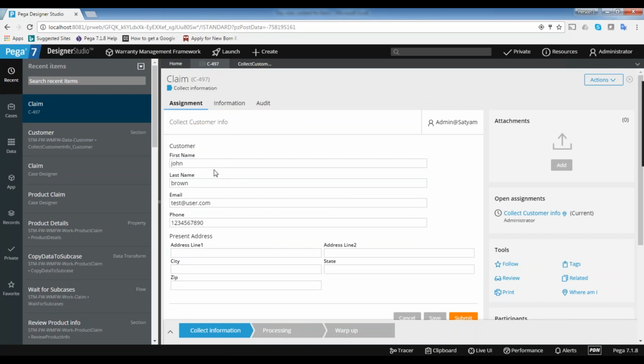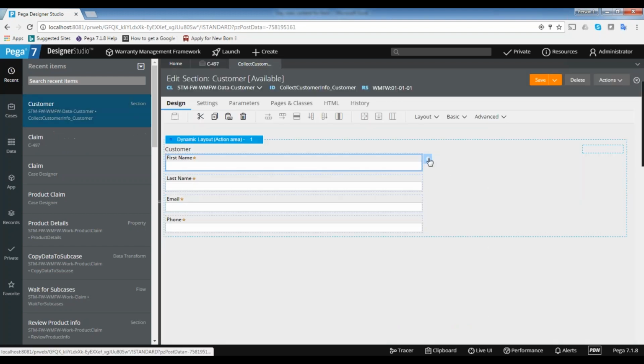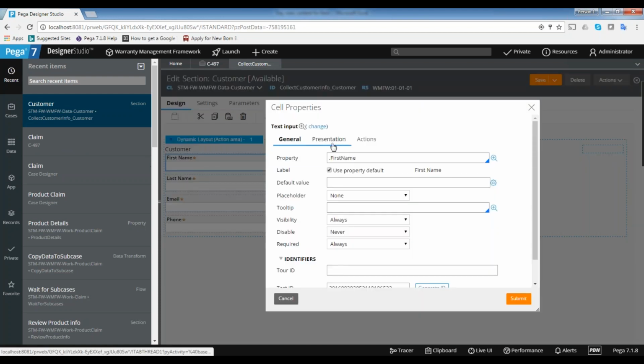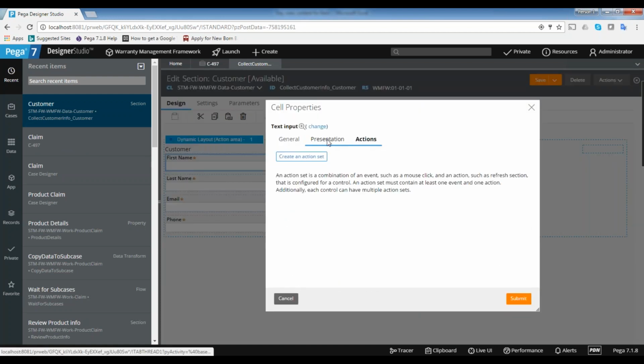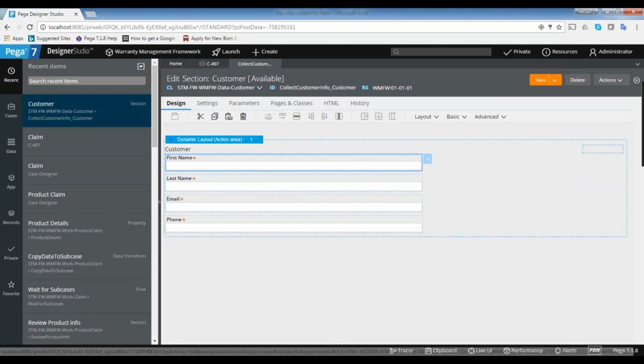When I say text, you can enter anything. Suppose you want to avoid numbers and only allow alphabetics, then what property should we select? You cannot do that with a property, but you can do validation. Once the data is entered, you can check that first name should not contain any special characters or numbers. Yes, we will do that.